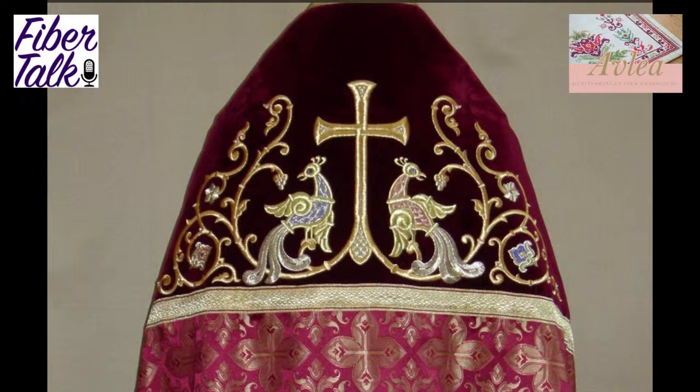And again, they're shown with a lot of vine work and they're shown with a cross. So you have this idea of the cross and immortality going on here and heaven too. So that's all part of what's going on here.